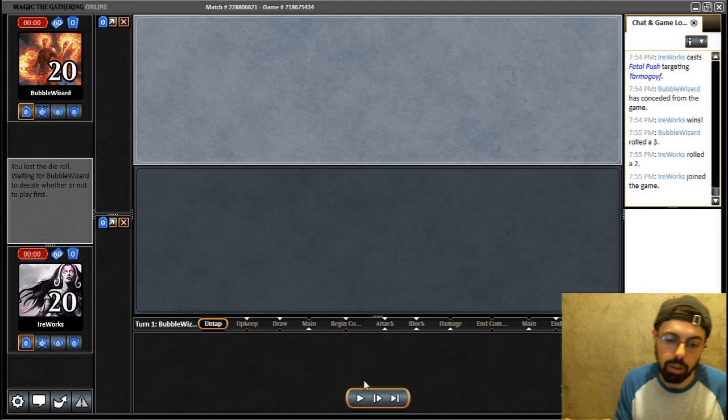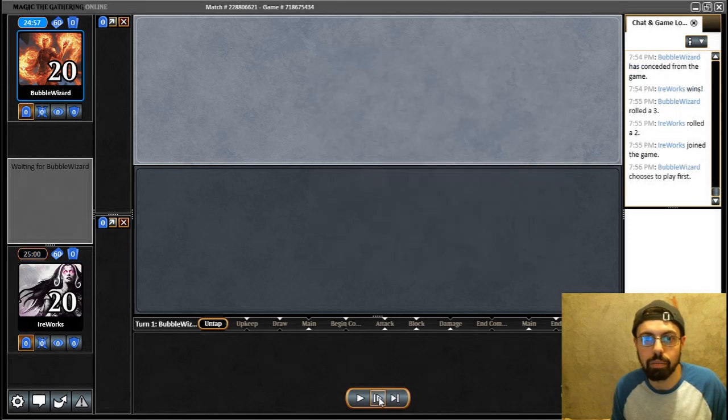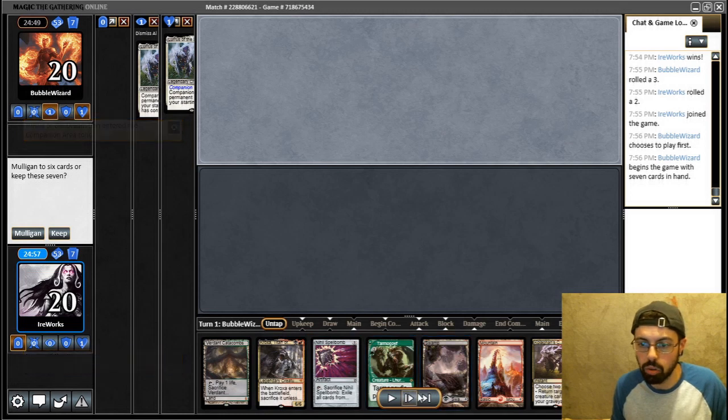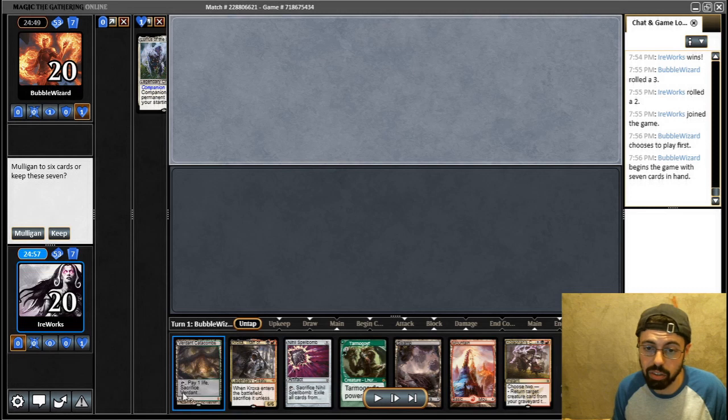Okay, guys, here we are for game 1 of match 3, and looks like we're going to be on the draw, and see what we're up against. Okay, so we see that our opponent's on a Lurrus deck. So right away, I think my hand's pretty reasonable. We know it's going to be a grindy matchup, so we're sticking to the philosophy of trying to keep a hand if it's functional. And this hand's functional.